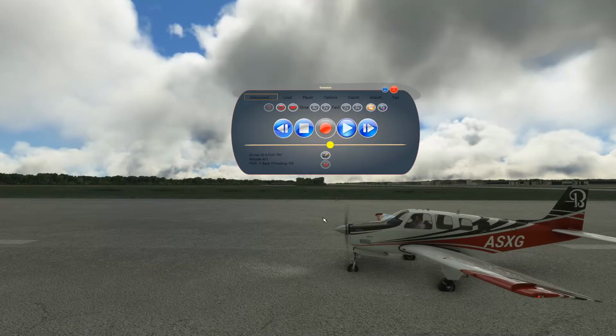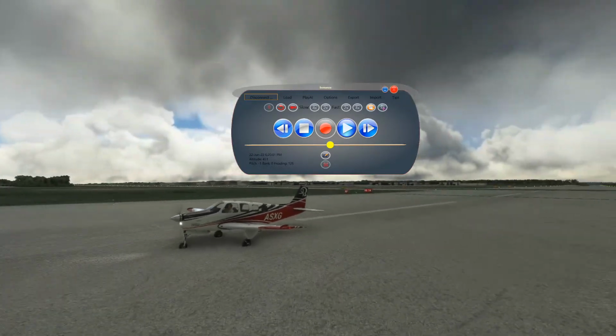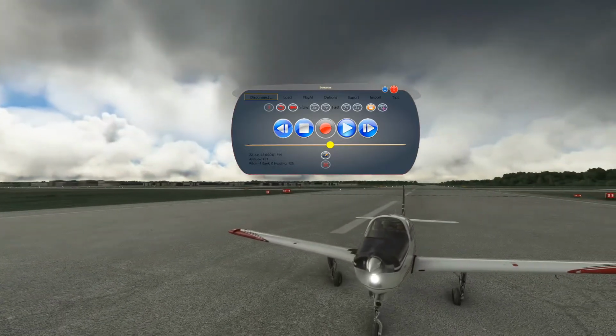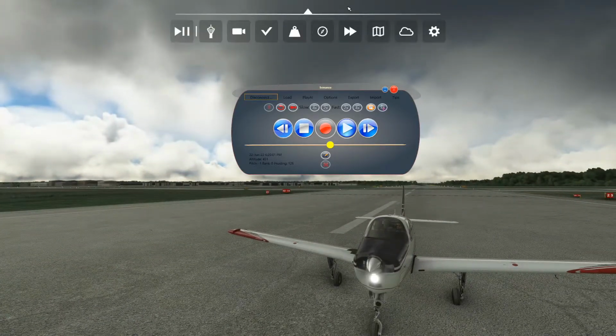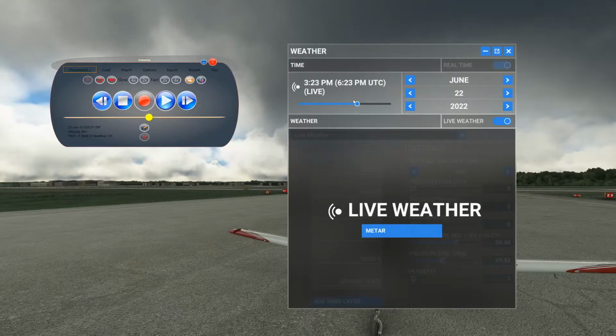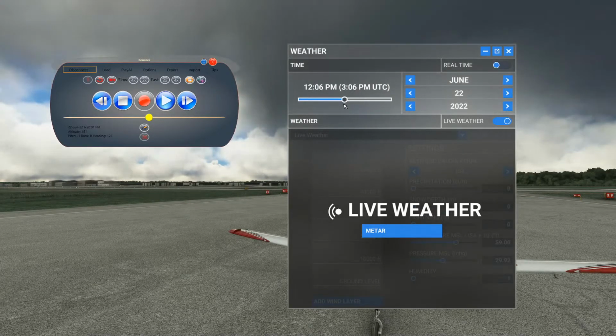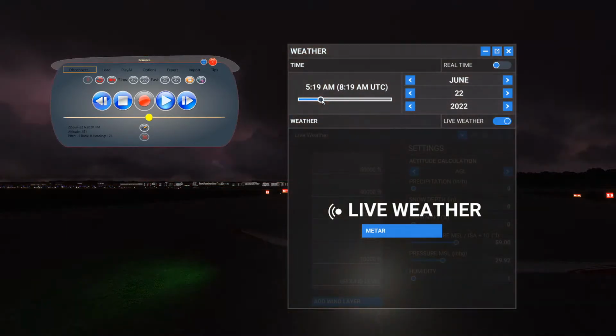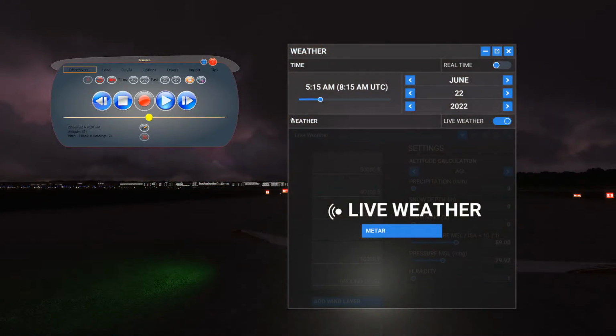You can set your angles now the way you like, as we have seen previously, and we can also change the weather. So let's suppose that you want to do a night approach. You can simply go to the weather. We'll just move this here a little bit. And now I can change the time. There you go. So you can do that. So now we can actually do a takeoff during nighttime.